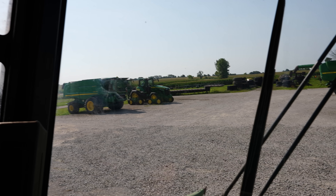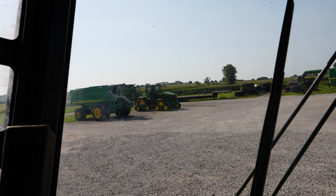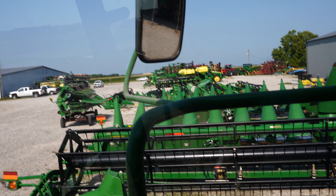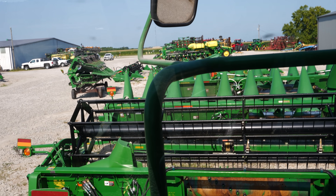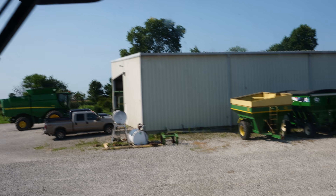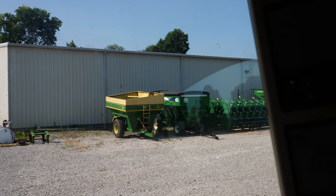There's that darn 8RX quad track just eyeing me down every time I pull in the lot here. Maybe if I sat in it for like 5 seconds it would satisfy me enough that I'd never need to do it again — I doubt it. A lot of equipment parked out here: a bunch of corn heads, platforms, drapers. Harvesting is right around the corner. Looks like the shop is full of combines and other harvesting accessories. We're about 6 weeks out.